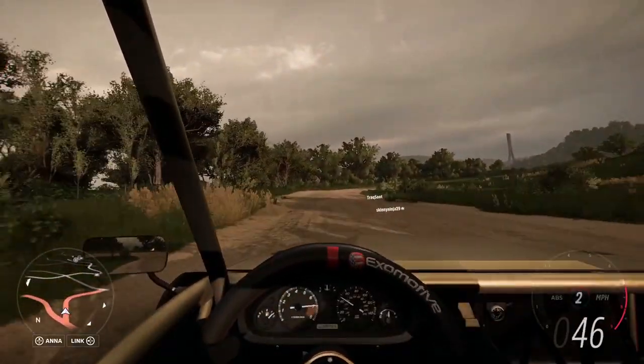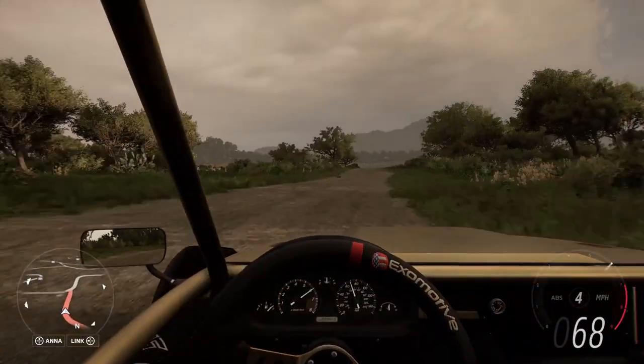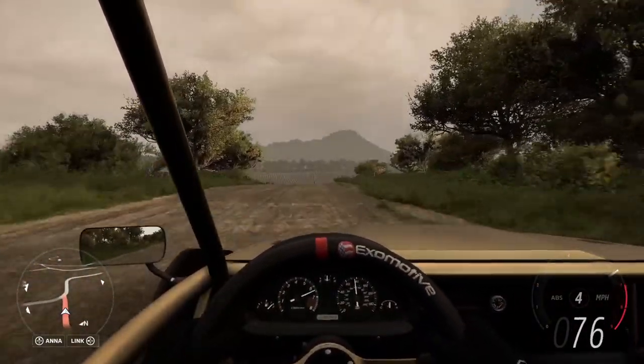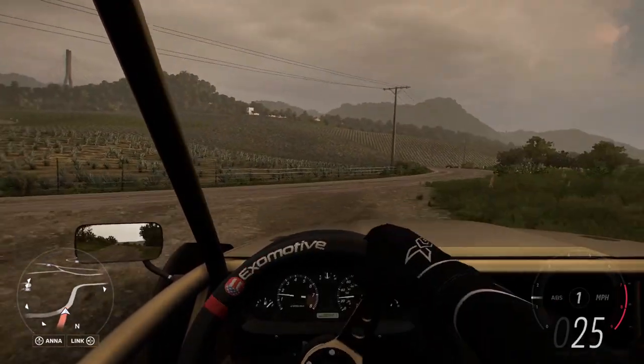So, alright, let's go back to the asphalt. We'll pick one more car, and we'll pick an asphalt car, and try to finish out this little section of the map here. So I will see you guys in just a second in a new car.